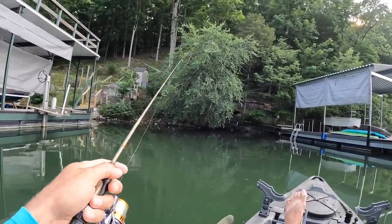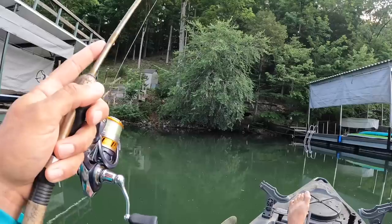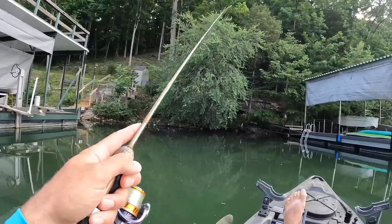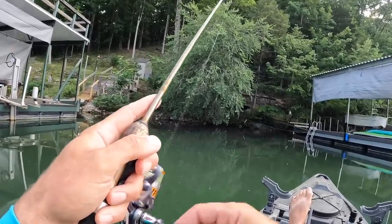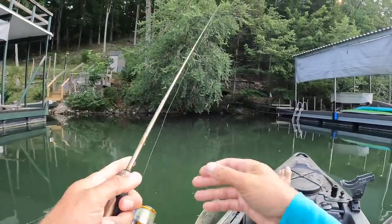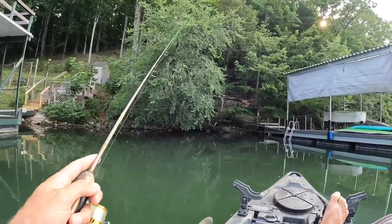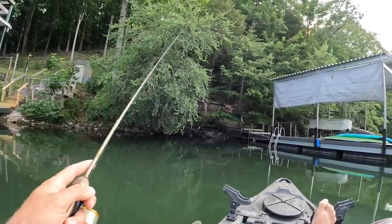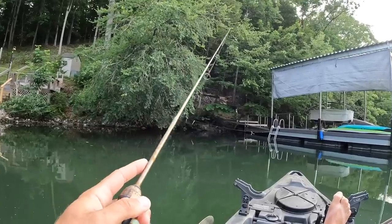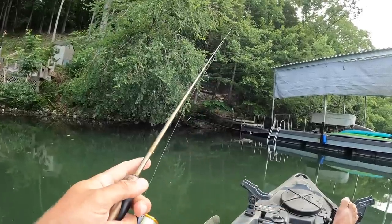Lakefront property around here is so expensive anymore. Just getting a 100 by 100 foot lot will bankrupt you. Ever since the pandemic, everybody's moved to Tennessee, it seems like. We got just housing developments going up everywhere. People list a house for sale, it's gone within a couple days for more than the asking price. I mean, it just got out of control here once everybody started moving south. We do got it pretty good here in Tennessee. We don't have any state income tax, which is nice. Cost of living's pretty cheap. Climate's good. So there's a lot of perks to living here. I can see why people want to. But I wish they wouldn't. I'd like to keep it as least populated as possible.